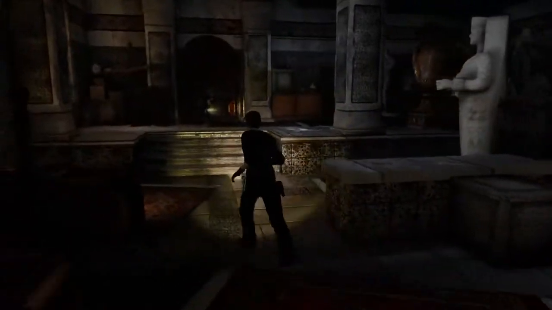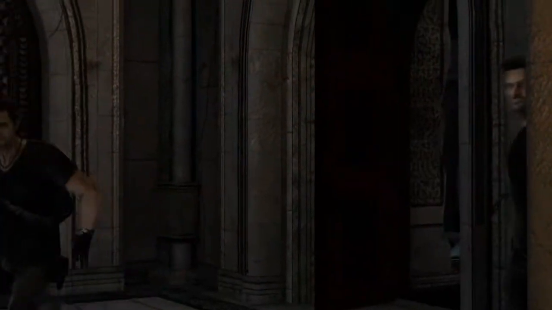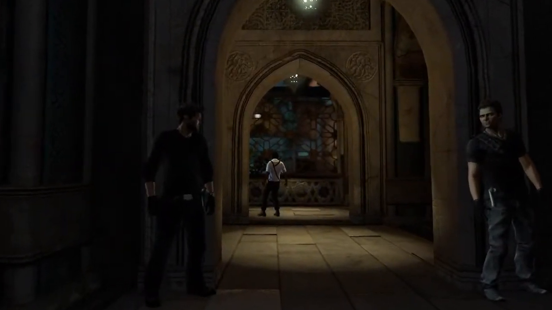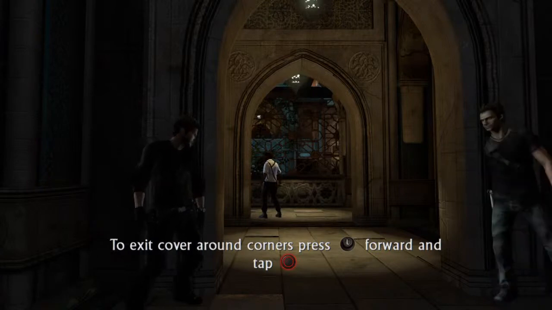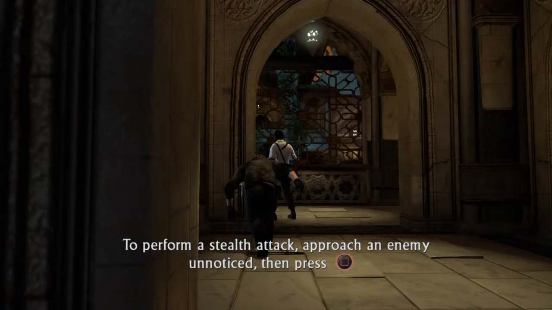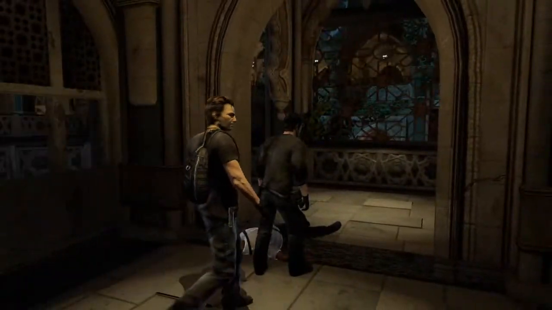Was easy. All right, we're in. Shit. I got him. To exit, press forward. Stealth attack. Do a lot of them in Last of Us.